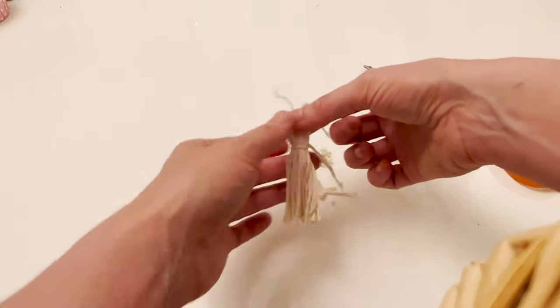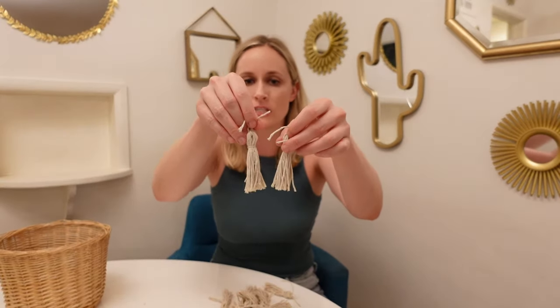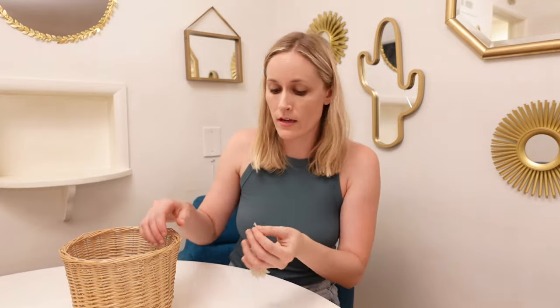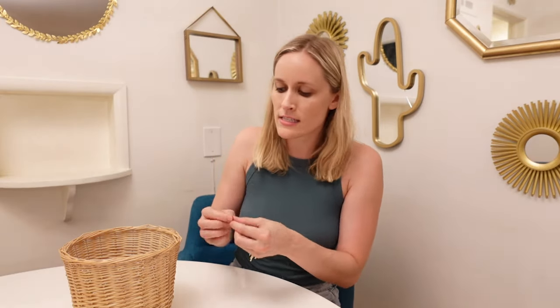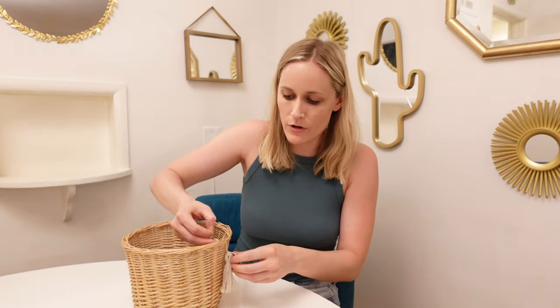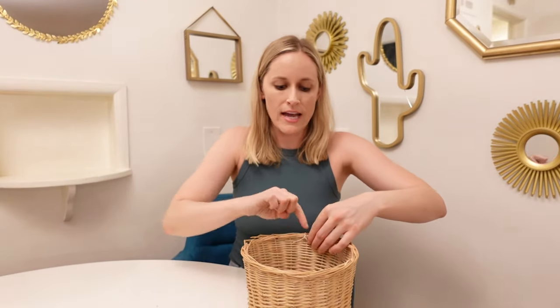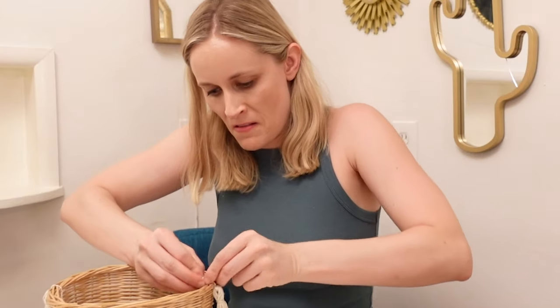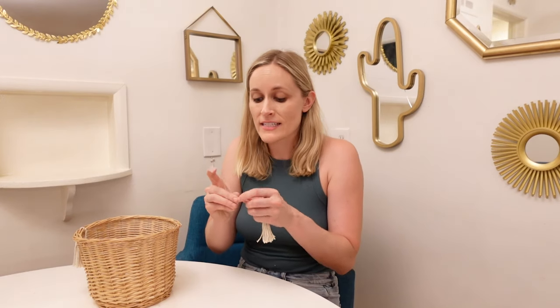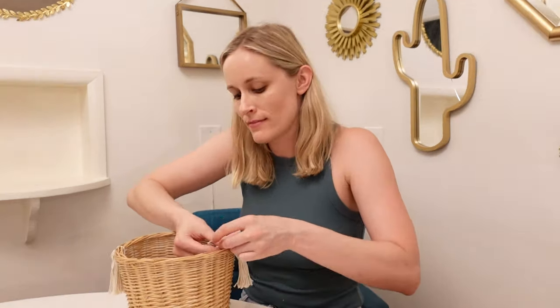Now you have a cute, sweet, beautiful tassel. We now have 16 adorable tassels. Where we tied to meet the little head, the little strings were sticking out, so I trimmed those off all of them — now they are beautiful and lie flat and smooth. If you're working with a basket with a loose weave, you can easily string the string through. The edges of this fray a little bit and it's a somewhat narrow weave, so pro tip: wrap the end of the string in tape, which makes it a lot easier to slide through. Just double knot on the inside so the knot faces the inside instead of the top, and do that all the way around. By the way, tassels are a great way to cover up any part of your basket that's broken, or if you have a weird broken handle, or some weaving has started to unwind — throw a tassel on it and no one will ever know.